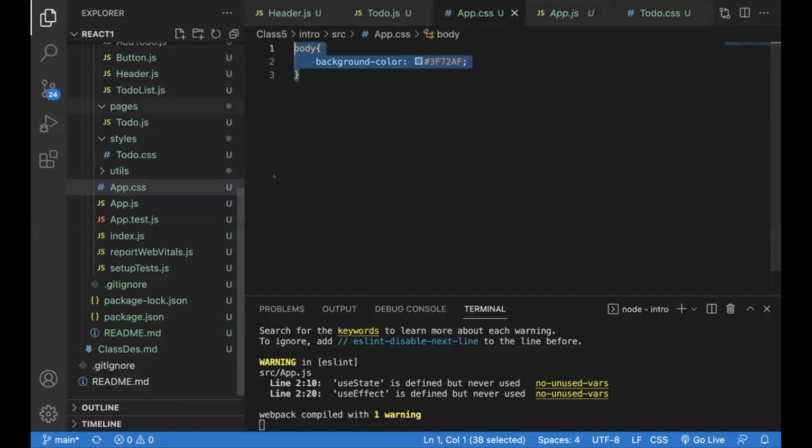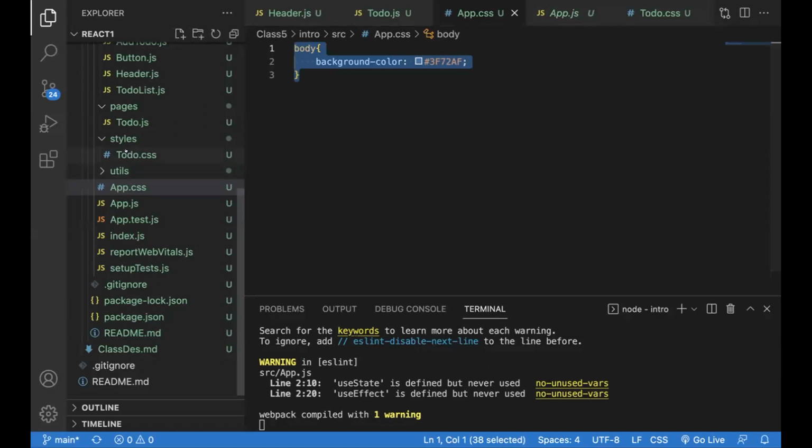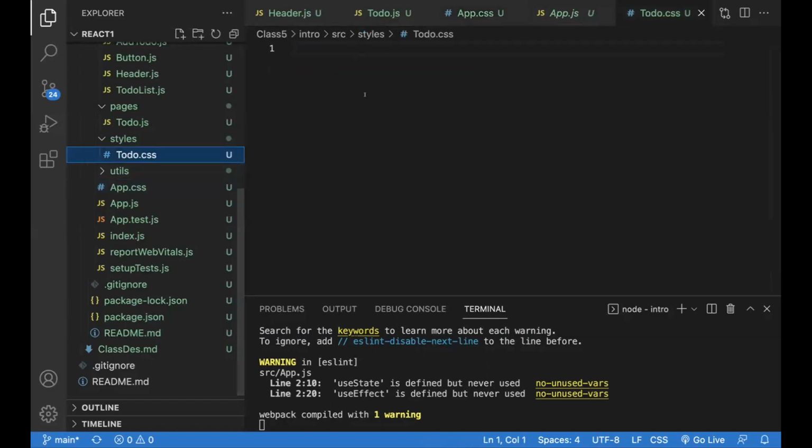Now, as we continue, if you look at the Figma, we have a white background inside. So this is our page. The next CSS we're going to be doing has to do with the to-do itself, not the general. When you have a general style that has to do with the roots, you can put it in app.css. But when we have a particular style that has to do with a particular page, then you put it in the page CSS. That's why we have to-do.css here.